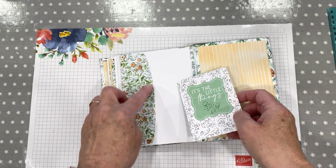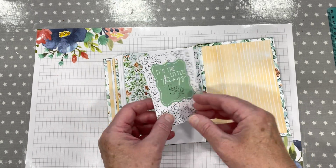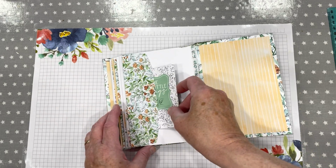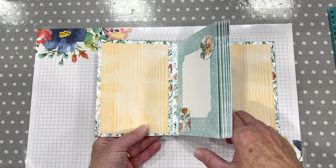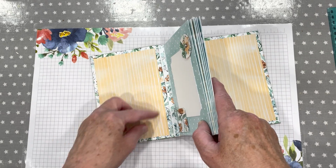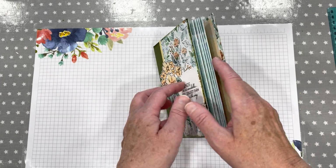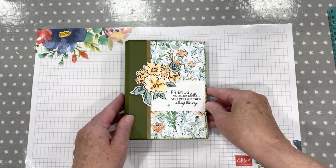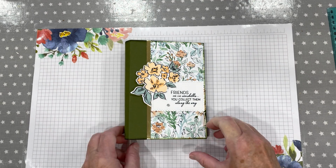There is the envelope flap again, that I've used as a pocket. And that again, you could have a little photograph on the back. Of course, you can decorate the front and the back and pop photographs on them, or you could put what the album is about or whatever. But as I say, it is very small. It's my very first attempt, and I am very chuffed with it. I'm absolutely chuffed to bits with it. I'm really pleased with it.